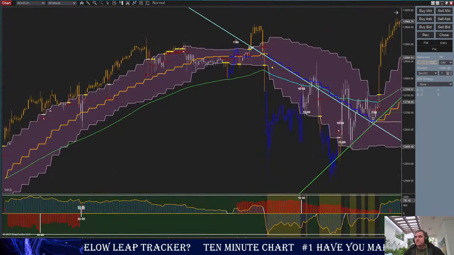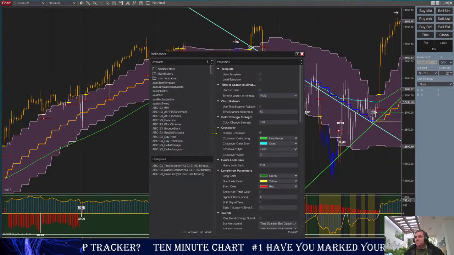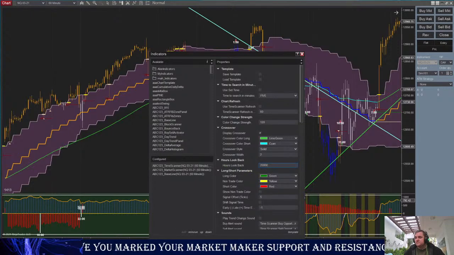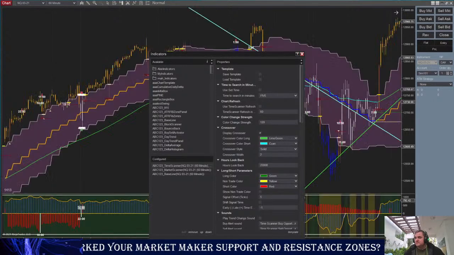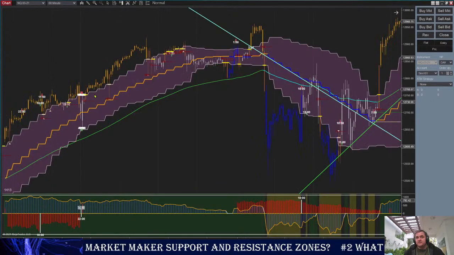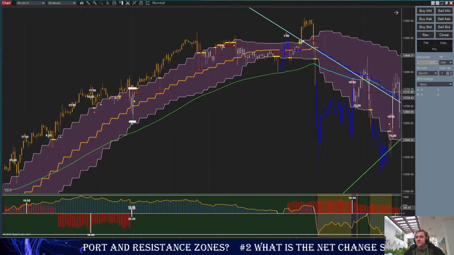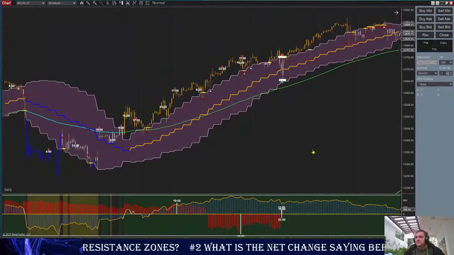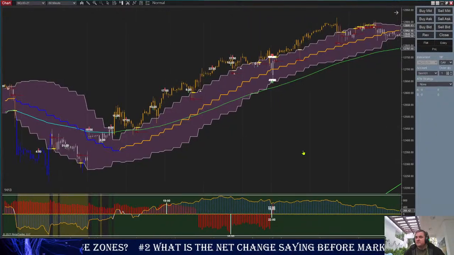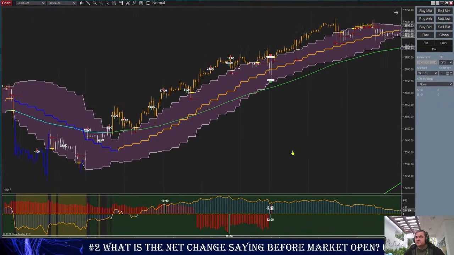One more thing: if you want to look for more times, because when I was doing it before my computer was weak, there is an hours to look back option. If I just add a couple more zeros, you'll get all the times here. Weekend. Okay, perfect. Wow, the Nasdaq's been ugly.